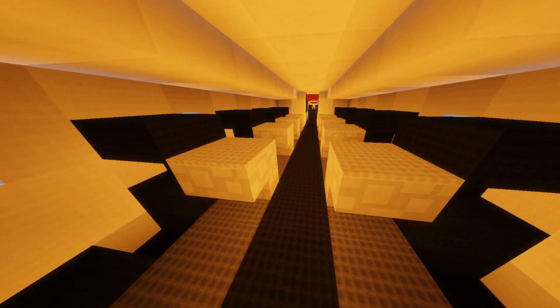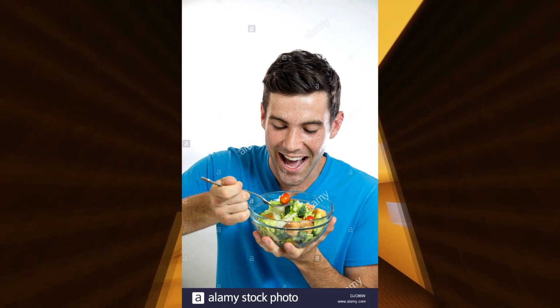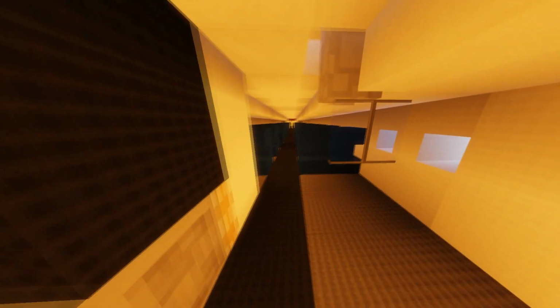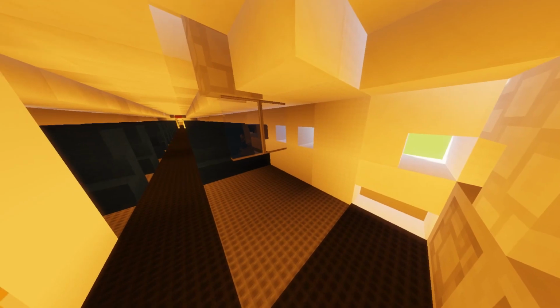Here we have first class. We have first class seats for first class meats. We have an exit sign. We have another galley here. We have 1, 2, 3, 4 galleys, and we have 5, 6 up there. Pretty insane. We have one of the doors here. It's crazy how many doors, windows, and galleys are on the plane.